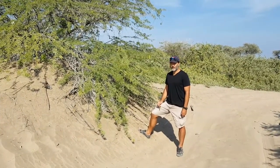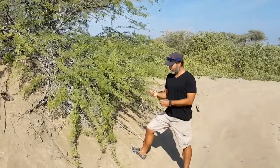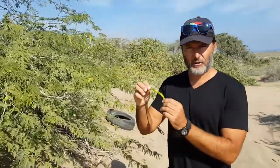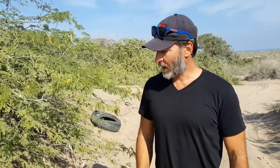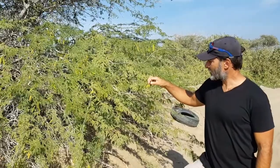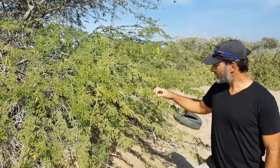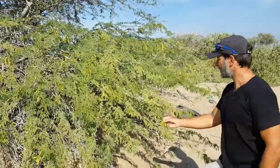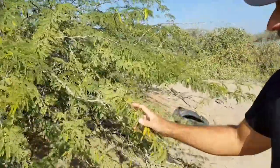Certainly the camels and the goats will be eating from this tree. It has the typical bean pod, which is typical of nitrogen-fixing plants from the family Fabaceae. You can see some of the flower spikes here. It has spines or thorns which are quite small in comparison to most of the acacias, so you can't really see them very clearly.